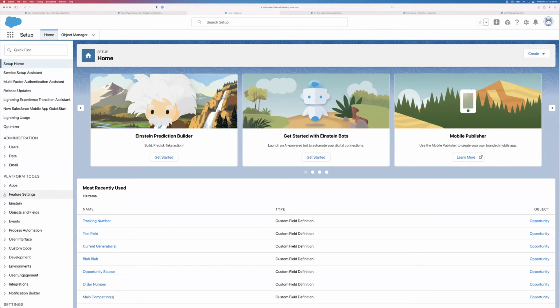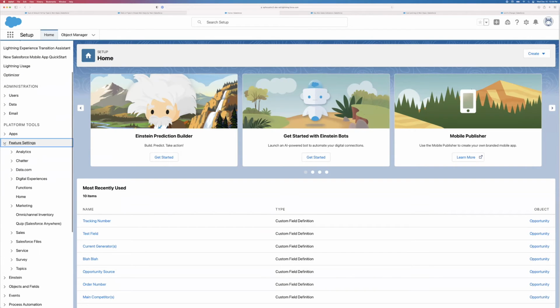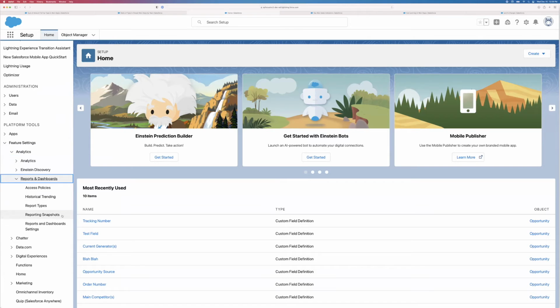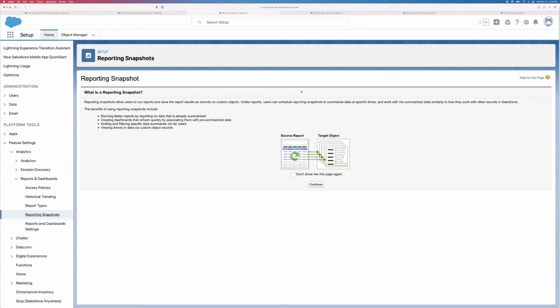But if I put on my sysadmin hat, go under setup, feature settings, analytics, reports and dashboards, there is a category for reporting snapshot. To build a snapshot, you need to do three things. You need to create a source report. So at OpFocus, it's open opportunities, grouped by stage with a handful of columns, such as who owns it, the close date, the forecast category, stage.